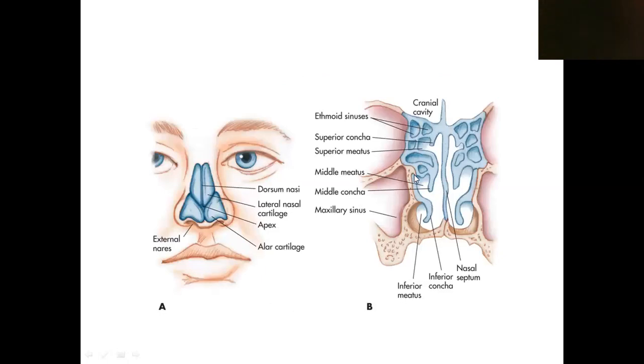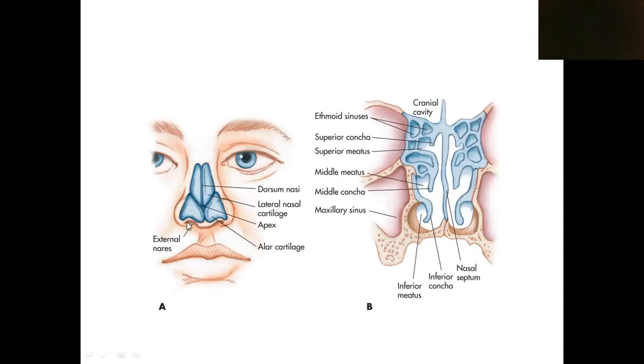See, this is our cavity. This is a large cavity with one floor, a roof, and two lateral walls. This large cavity is divided into two small cavities by a median septum known as the nasal septum. So the nasal septum divides the cavity into two equal halves.